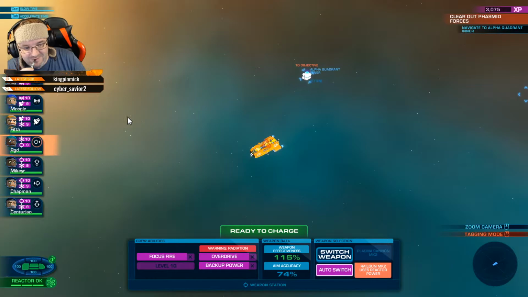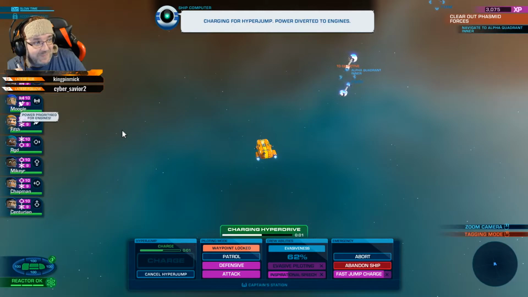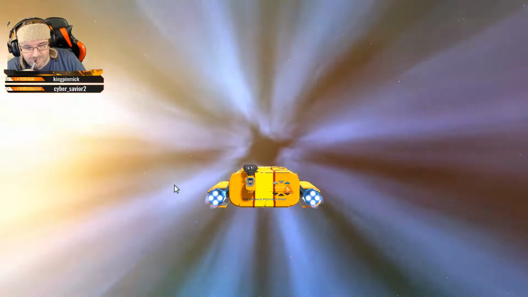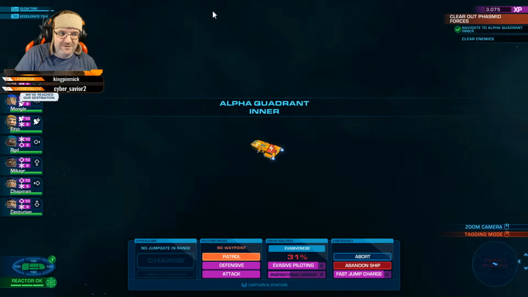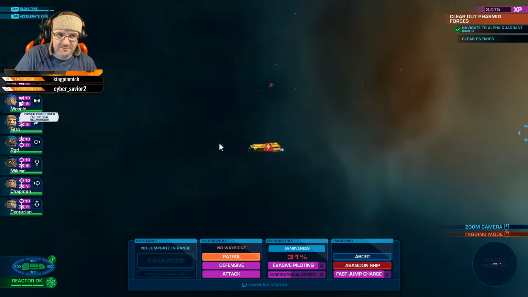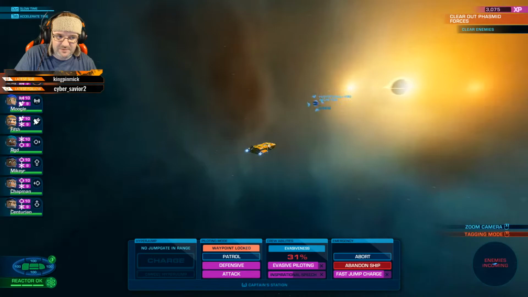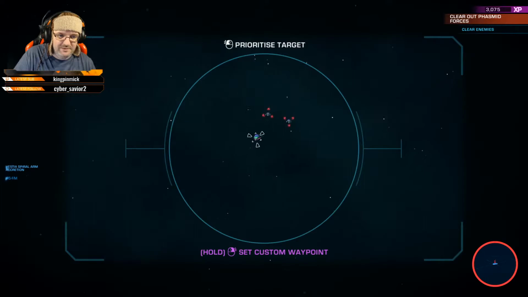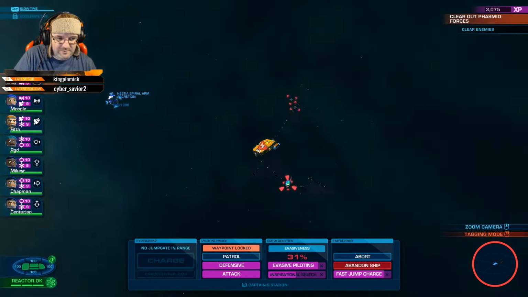Damn. Well, that was fun. That was fun. That was a lot of fun. All right, so we're looking for bad guys. Let's stick around that. No point in going too far away from it. No. Take out that. Yep, raiding downhill.